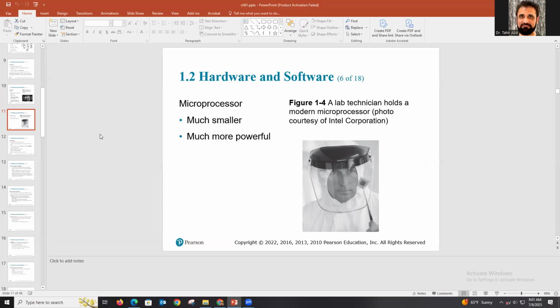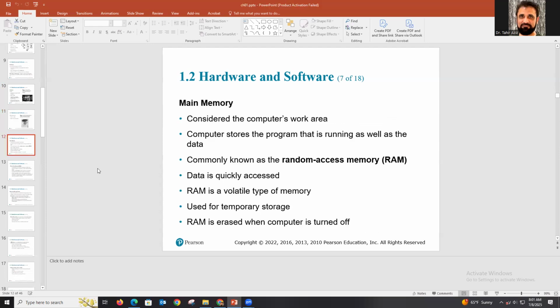we moved on to something called processors, which were smaller and much more powerful. Of course, we have skipped 30, 35 years of development, during which various types of components were developed. We are not going to focus in this class on what other devices were involved, but you can see in this image that the processor is highlighted. The processor is your chip, your main brain, which does all the processing, and it's the most important component in any computer.